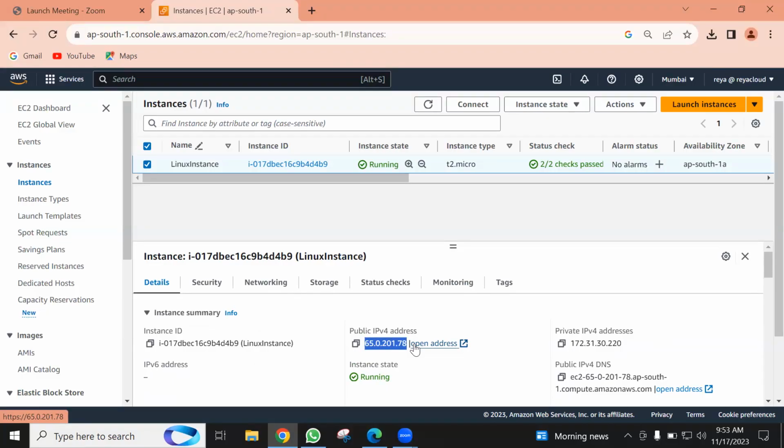Right now, it is possible to assign an elastic IP while EC2 is running.